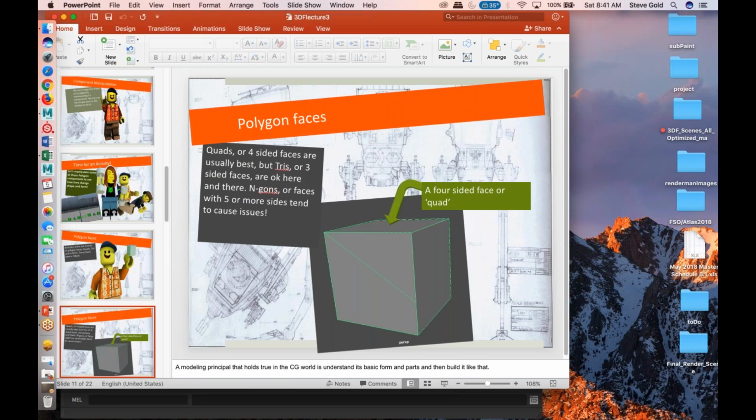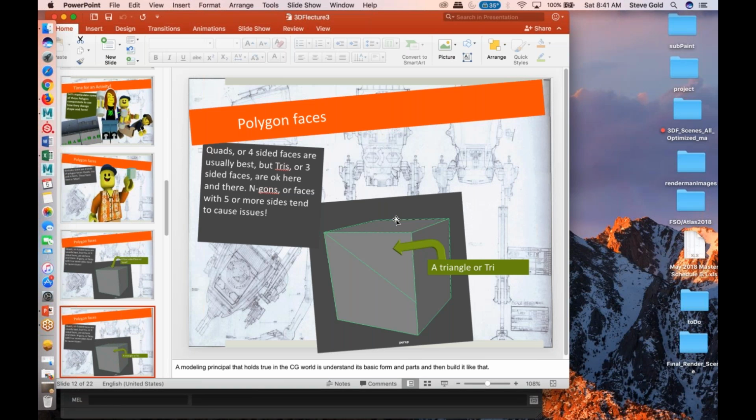All right, so polygon faces come in three basic varieties. We have the four-sided face, or the quad, and if you take a look at this piece of geometry here, you'll see it's got 1, 2, 3, 4 sides on this face, so that is a quadded face. We would like the objects that you build for this class to be composed of mostly, if not all, quadded faces. That doesn't mean you can't build anything you want to, but it is an added level of challenge because you've got to get a four-sider on there. So it is a four-sided face, or a quad.